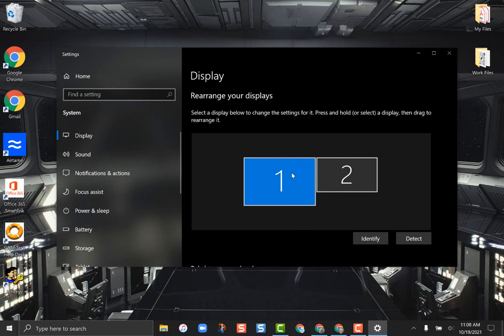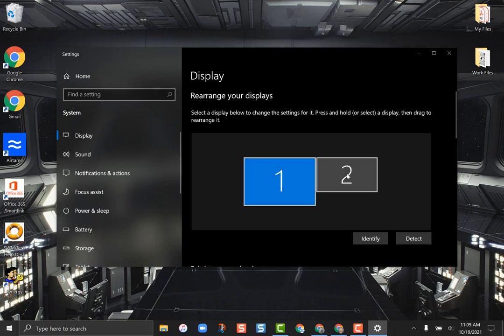The next thing you're going to have to do is decide which way these are aligned. So right now, my main display is one, that's on my laptop. My second display is two. Now on my desk right now, my second monitor is to the right of my computer. So as I take my mouse here and I move to the right of my screen, it then appears on my other screen. That's how I want it.